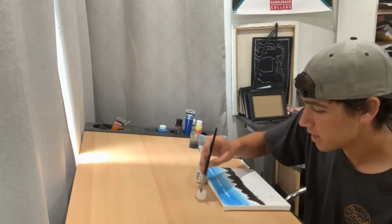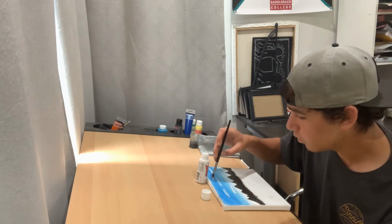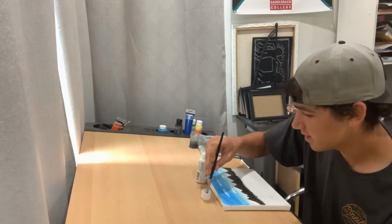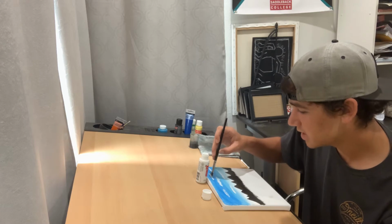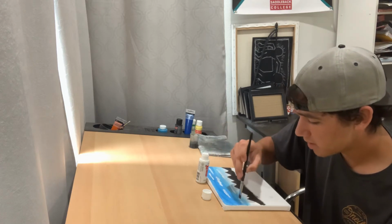Like this. And then some down here too. And we'll probably put one up here like this. And then one down here. I think the middle one doesn't have much, so we'll do this. And we'll just take some of this and put it over here. And probably down here too.